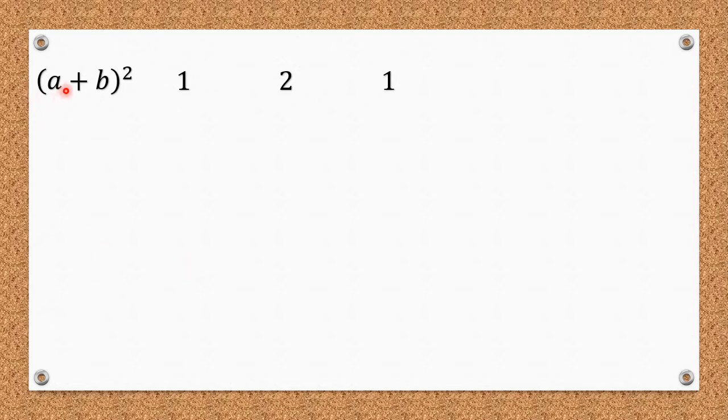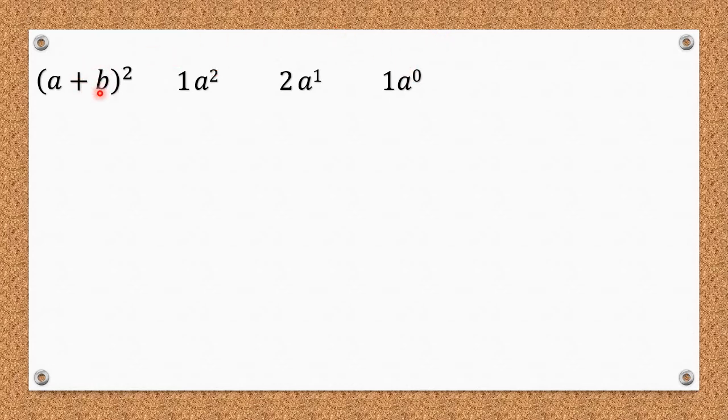First I am going to start with a and the total power here is 2. So when I write down the a here, I'm going to write it with the power 2. Then I will again write down the a here but with one less value, that is 1, and then again I'm going to write down a here but with one less value again, that is 0. So because my maximum power was 2, a raised to 2, then a raised to 1, then a raised to 0. So in a decreasing order I am writing down here.